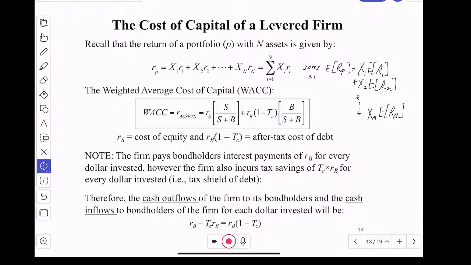All right, so with that in mind, that we have to get a weighted average of all of the assets to compute the return to the portfolio per dollar invested, we're going to use the same principle for the weighted average cost of capital. We're going to call it our assets, and here we have the weights. So this is like the weight for stock and the weight for bonds. Now the only thing we need to discuss that looks a little maybe strange is this term. Where does this term come from?